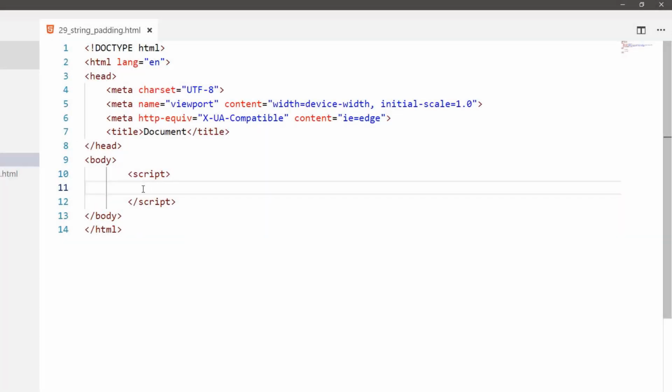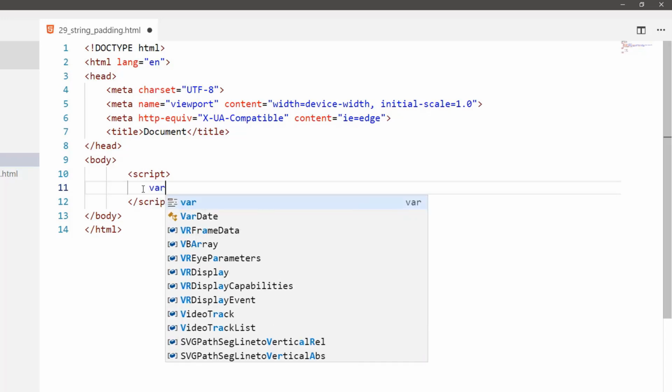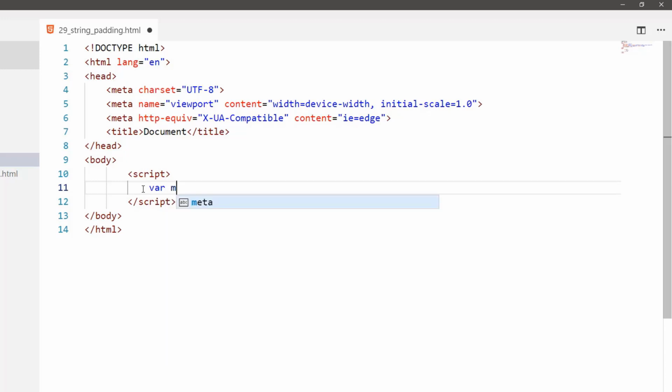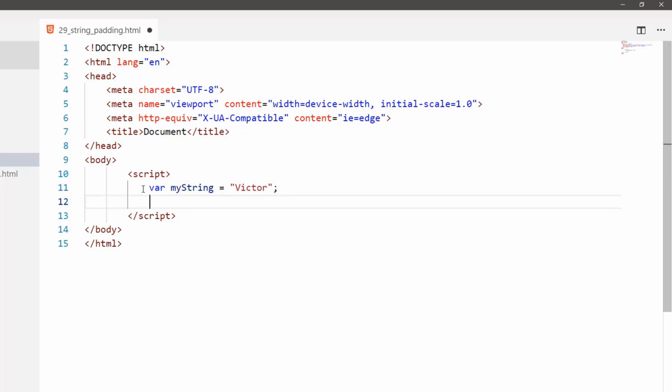The string padding is a feature that adds spaces in the end and in the start of a string, right? So, let's see a practical example of this feature now. First, I will create a variable which I will call my string, which I will pass Victor, right?